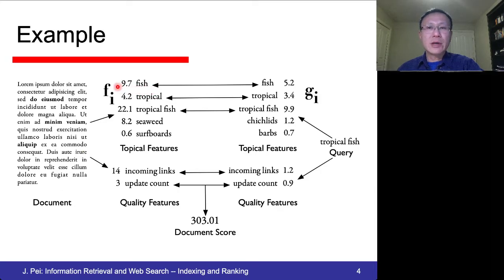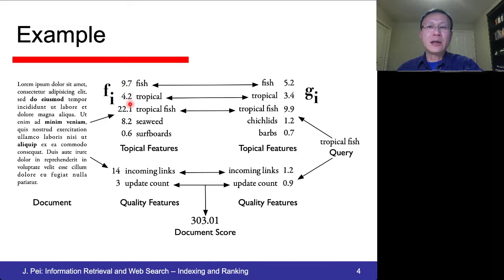We measure how important the feature fish is in this document as how frequent this term fish appears in the document. Suppose we say it's 9.7. Later on we will explain why it is a fraction, because we need to do a little bit of processing on the frequency. So we will get a fraction. But don't worry about that at this time.